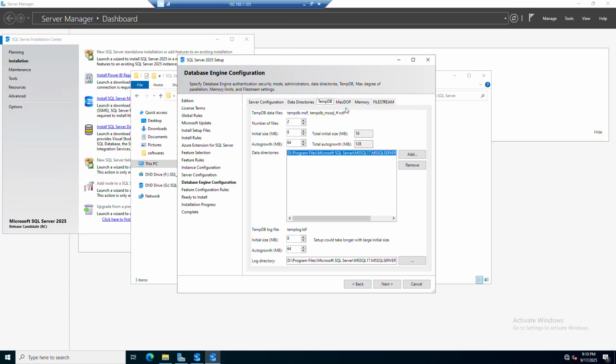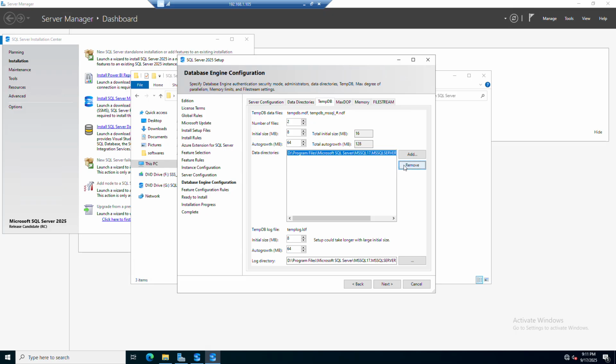So temp DB is always created every time the SQL Server instance is restarted. Now, if you ever run into a temp DB size exploding, then you can always try to reduce the size, but the surest way of managing your temp DB is always going to be to restart your SQL Server. But before you do restart a production SQL Server, you need to find out how to set outage expectations, or to create an outage window for all that good stuff.